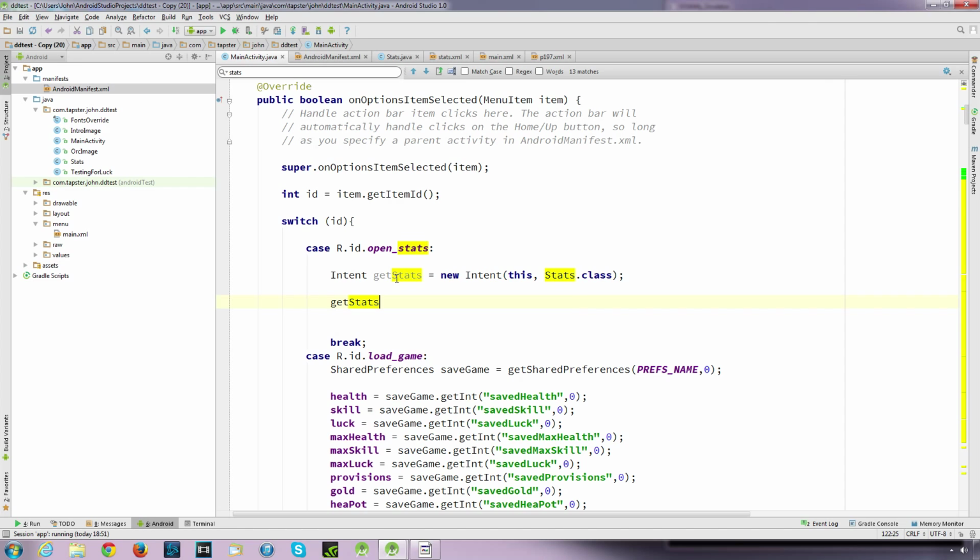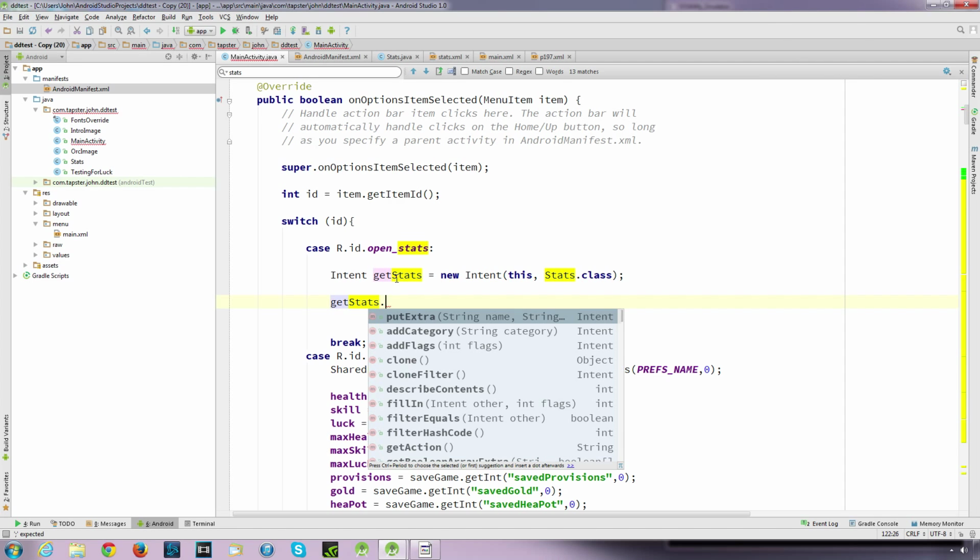So get stats and dot, and we get these methods we can use, and we want putExtra. And what this does is basically adds extended data to our intent. So we can add all this extra data to our intent, and we can then grab that data later.